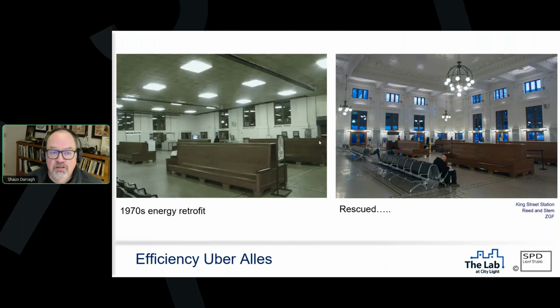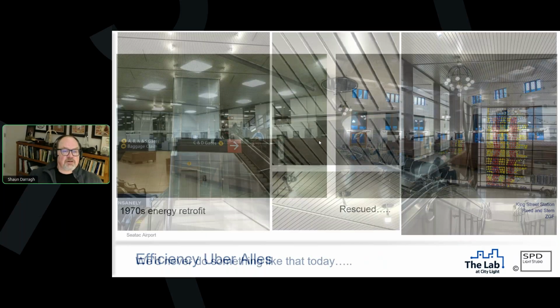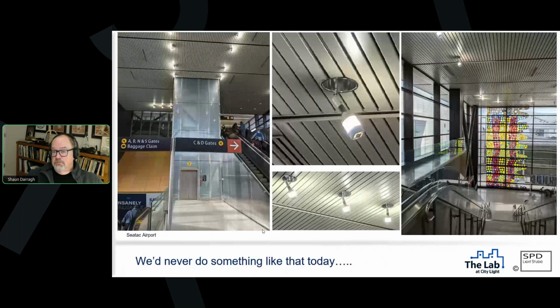Now, fortunately, we don't do things like this anymore, right? So here's SeaTac Airport. Some of you may have been down there relatively recently, I'm not sure. This is the north side of the airport, and this is the escalator banks down to the trains. Now, this is a double and in some places triple high space. The lighting design was recessed downlights with super specular, very shiny reflectors, and would have had metal halide lamps pushing light down because you had to push the light down to get to where you needed it to be.